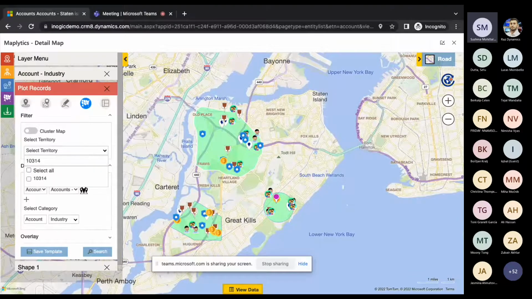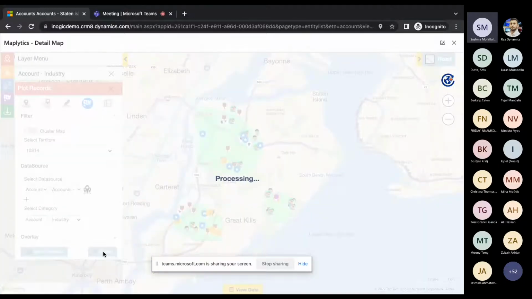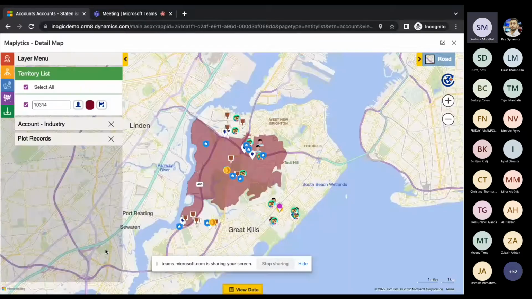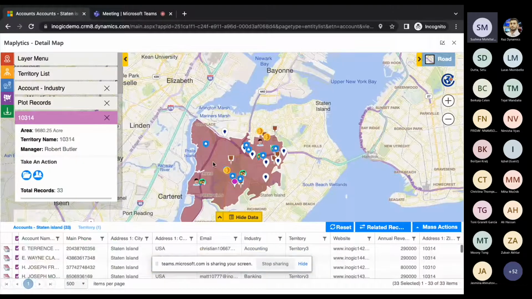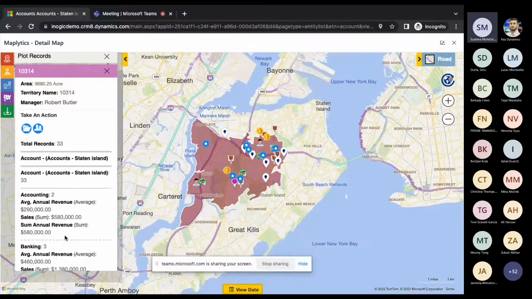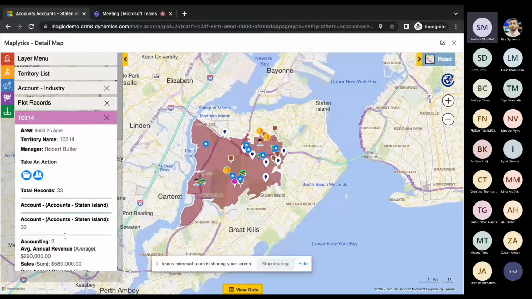Here you can just choose the territory that you have been assigned, and you can click on search. This is how it will plot the territory that you have been assigned, and you can also click on the territory to see further details about the summary of the records that fall into the territory. So just by looking at it, you are able to understand how much area you have to handle and which of the clients you are responsible for.